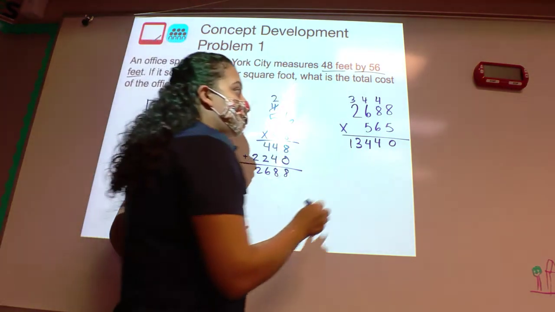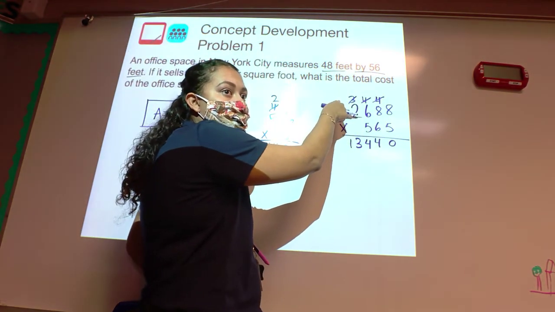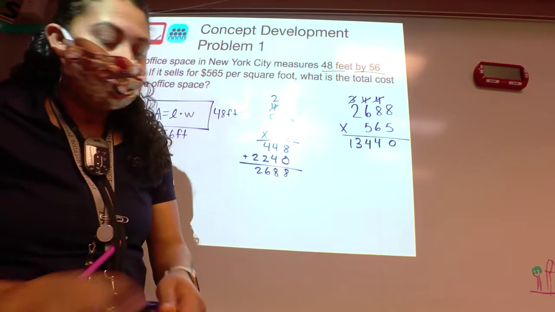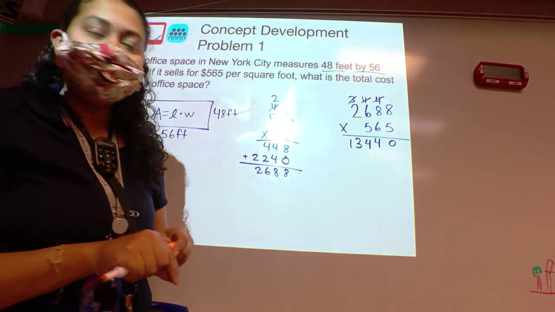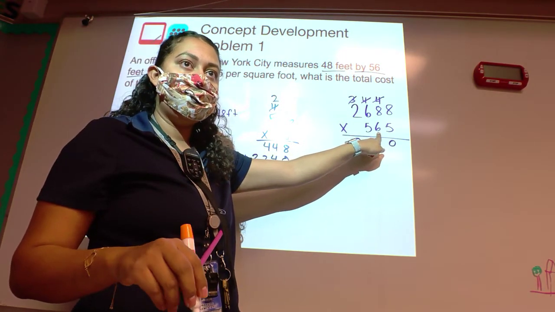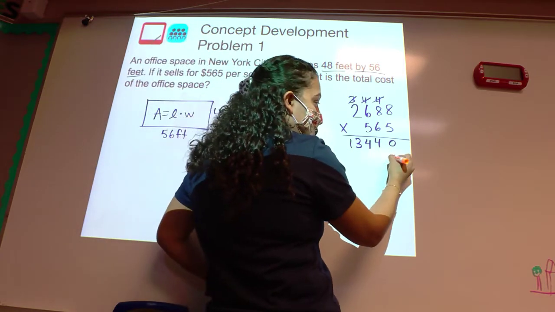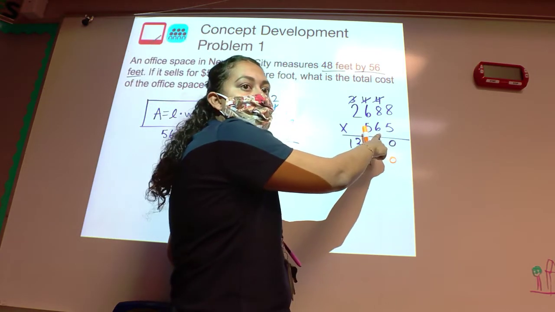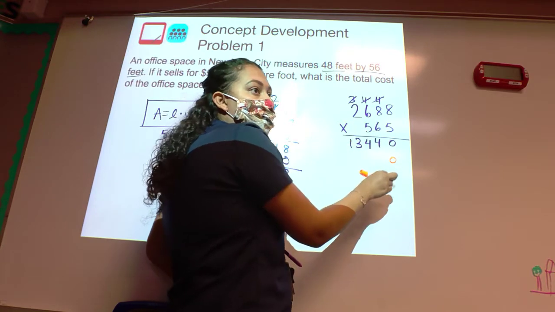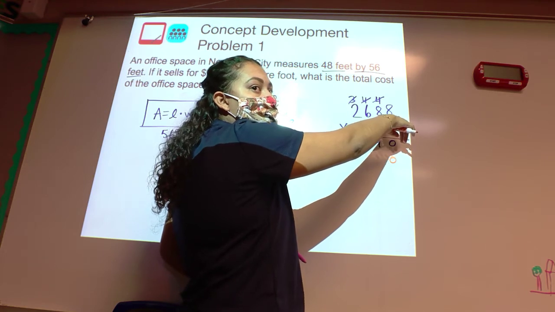Okay, that's our first part. Now I'm going to cross these out so I don't accidentally use them again. Now we're multiplying the 10 place. How many tens do we have? We have 6 tens or 60, right? So first let's plug in our power of 10 for 60. And then let's do 6 times each digit. Okay, 6 times 8.